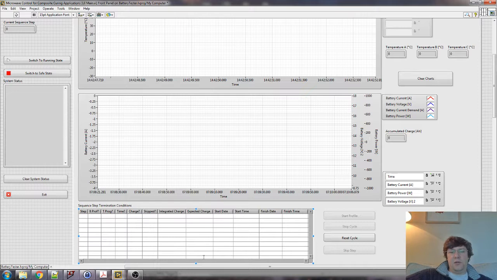So this gives you a bit of online, not debugging, but just checking that everything is going according to your ideas. If your testing is lasting 9 months and you're doing, say, 19 cycles a day with a 5-hour rest, for example, you don't want to have to wait a week to find out that all your data is wrong because of some minus sign that's in the wrong place, or haven't quite typed the right numbers in, or missed a decimal point, that sort of thing. So if you can see in the table how each step is ending and what its causes, and check if that's as you expect.